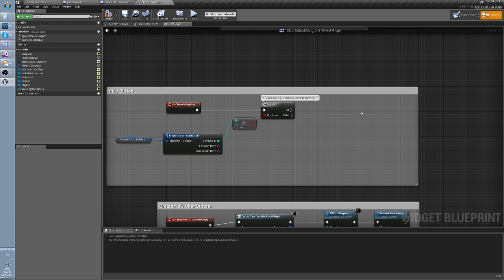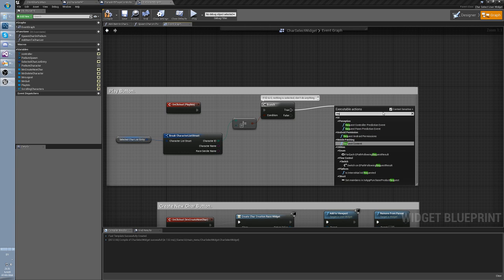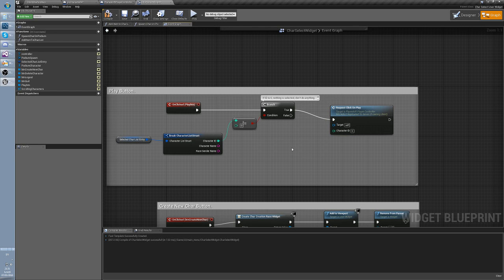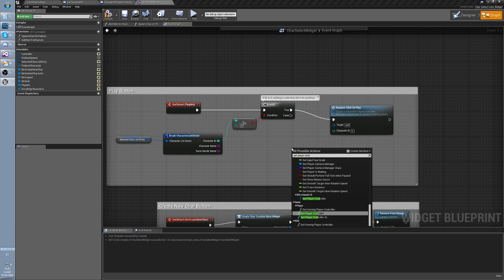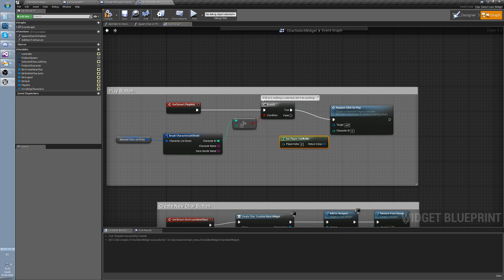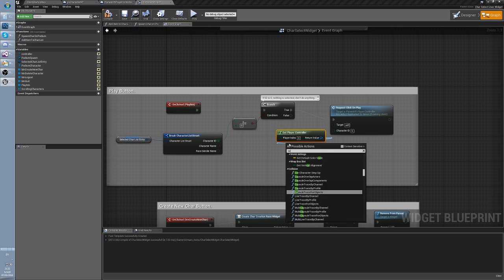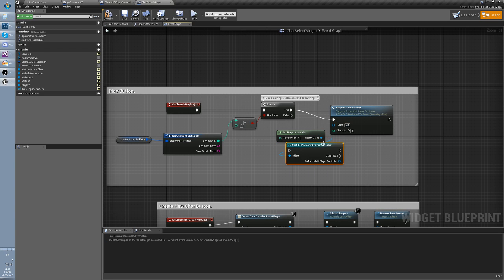So from this, we request click on play, which is in our player controller. So here we should do get player controller, and we should just cast to plane shift player controller, and we should just call this here, and this here, and this here. Okay, fine.